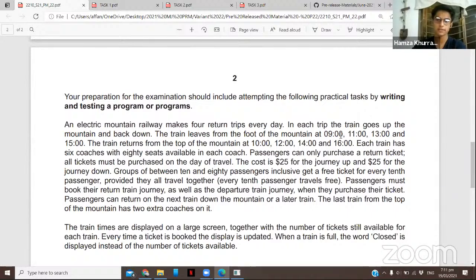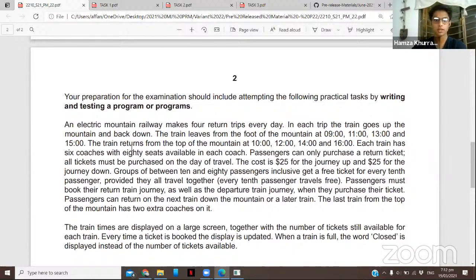So if it leaves at 9, there is a return train that is exactly an hour after that. So that's at 10. If it departs at 9, there's a return at 10. If it departs at 11, there's a return at 12, and so on. So it says it makes 4 return trips every day. So that means 4 up and 4 down. In each train, it goes up the mountain and back down, like we just discussed.